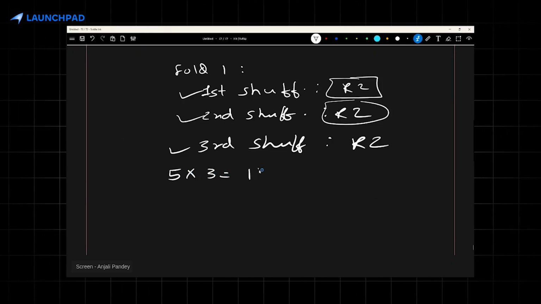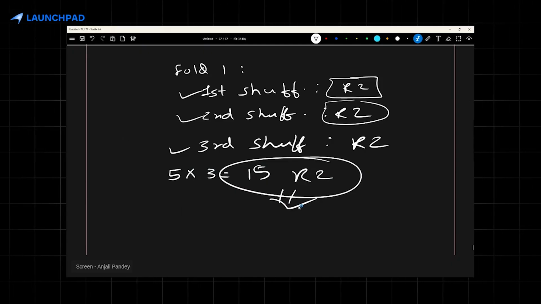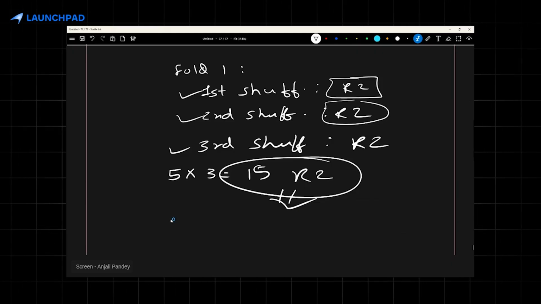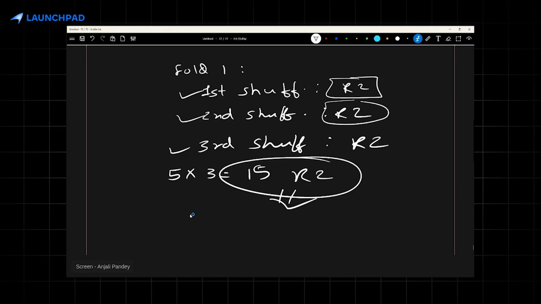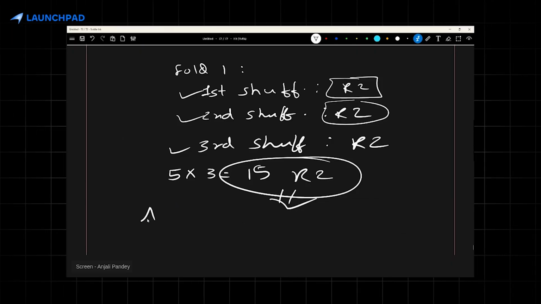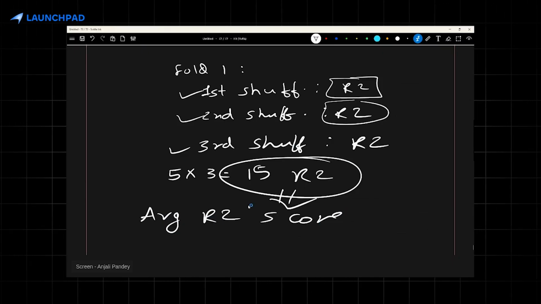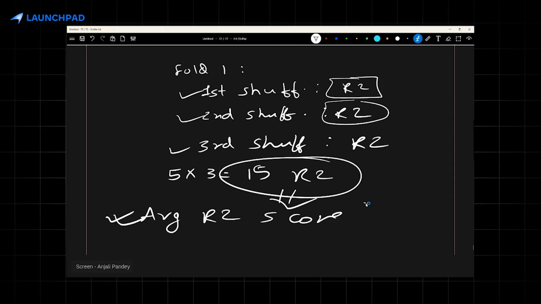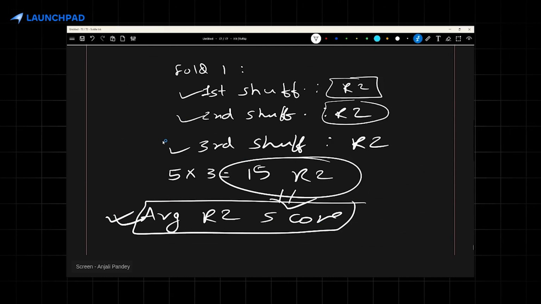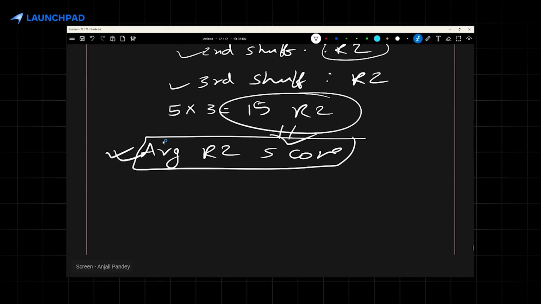In total I'm going to have 15 R2 score values, and I'll have to take the average R2 score in the end, so that I can say that for surety, no matter what kind of test data you subject my model to, on an average it is going to perform with 80%, 90%, whatever that number is, with that accuracy it is going to perform. So based on this, you're going to get 15 R2 scores. In this case, you're going to get your final average R2 score. Okay. And with that, you can be very certain that your model will at least perform with this accuracy, no matter what kind of test data it gets subjected to.